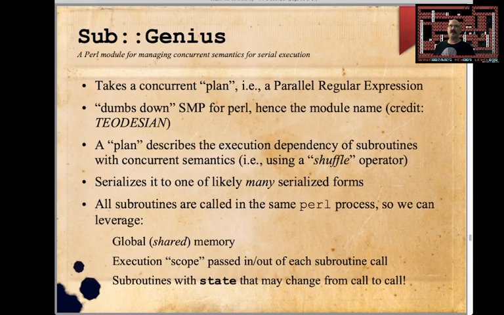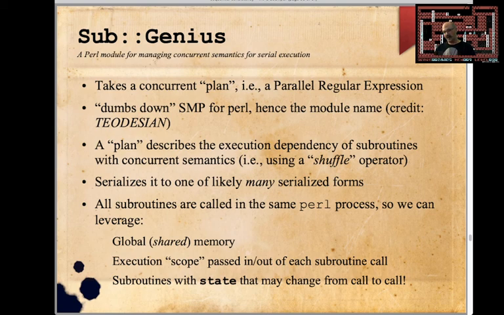Okay, so I created this module, and it's called Subgenius. And basically, what it does, it takes an execution plan, which is a string represented as a parallel regular expression, and converts it into one of any number of valid sequential strings.